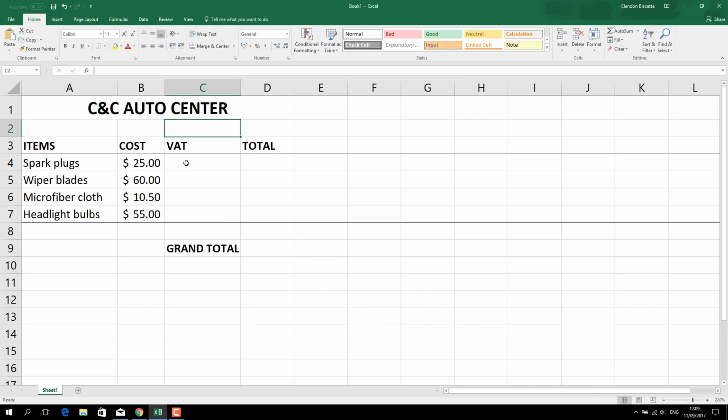If we knew that the VAT percentage that we wanted to use for these items was going to be fixed at 12.5%, then a simple formula to calculate the amount of VAT applied to this item here, spark plugs, which cost $25, would be to multiply the cost of the spark plugs by 12.5%.